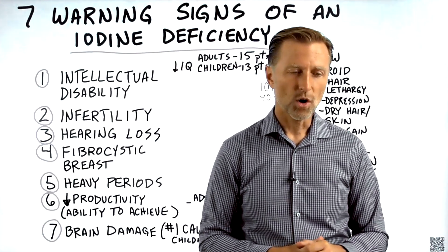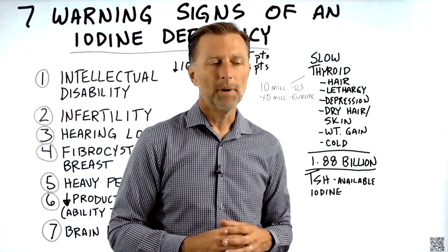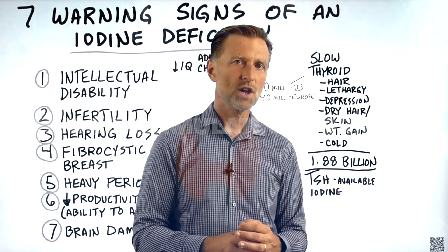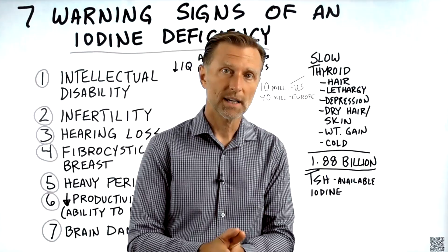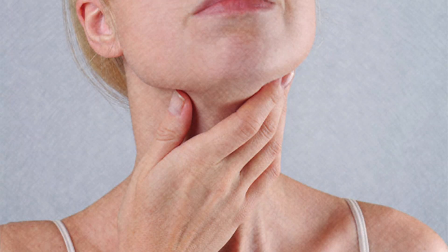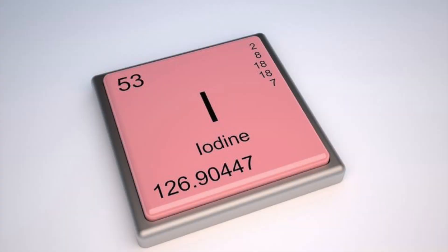One of the best ways to know for sure if you are low on iodine — I've talked about the patch test where you put a little drop of iodine on your skin and see if it gets absorbed. But if you really wanted to do an accurate test, you'd want to measure your thyroid-stimulating hormone, because the thyroid is an iodine hog. If there's a deficiency of thyroid hormones, you won't get the feedback loop to turn off the thyroid, and the pituitary keeps putting out more thyroid-stimulating hormone, so it's going to be higher.